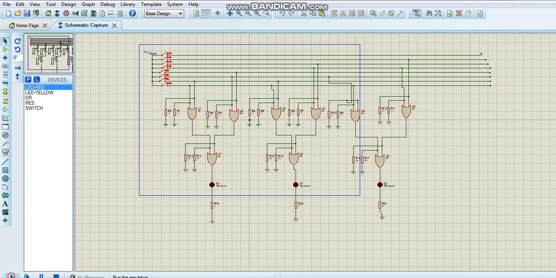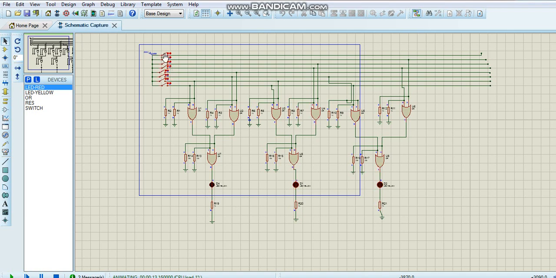So let me check it over here. Let me give the data pin as 7. So you can see all the LEDs are glowing, which means that the 7th data pin is available, so it is 111. Now I remove this, and I give it as 3. So your data is 011. So what you can see, 3rd data is available, your output is 011.